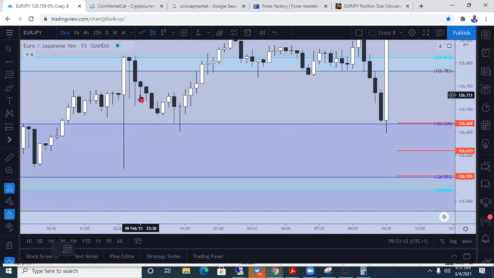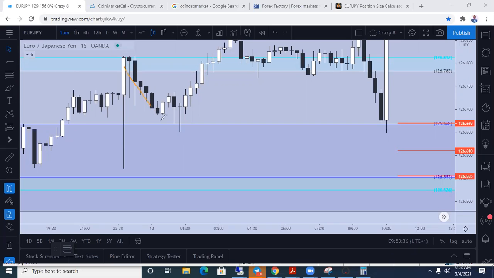Now, you notice I mentioned that when you go back to the lower time frame, you see a downtrend. Here is a downtrend. Here is a downtrend. Price did a push, a pull, a push. So what are you waiting for? A break in structure, a retest, a buy. That's what you're waiting for.